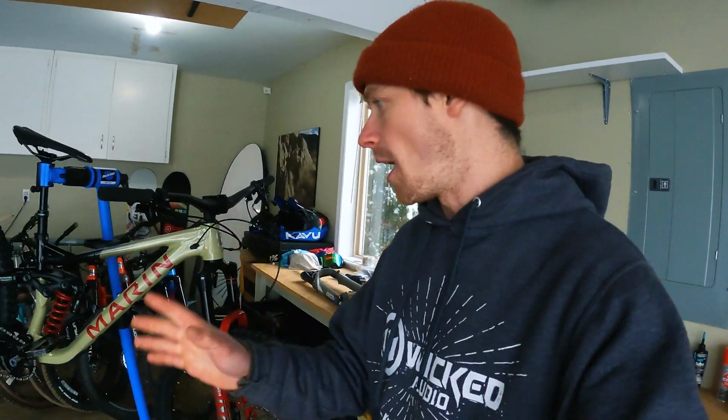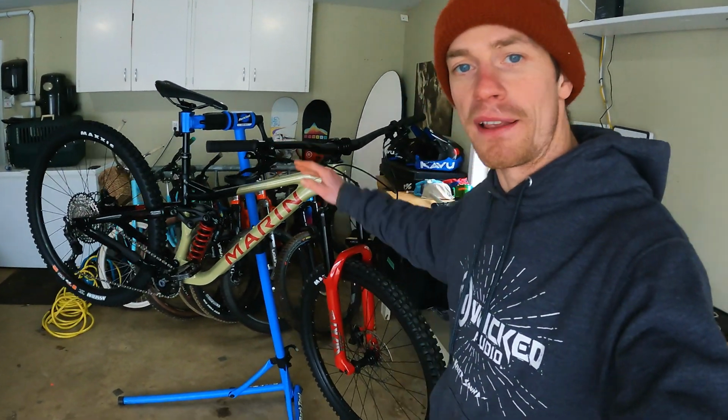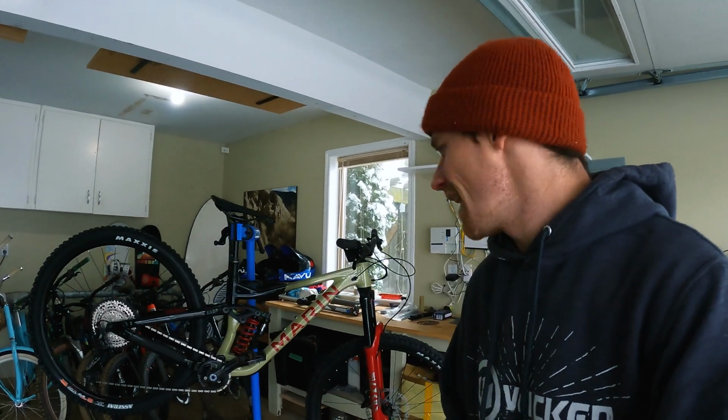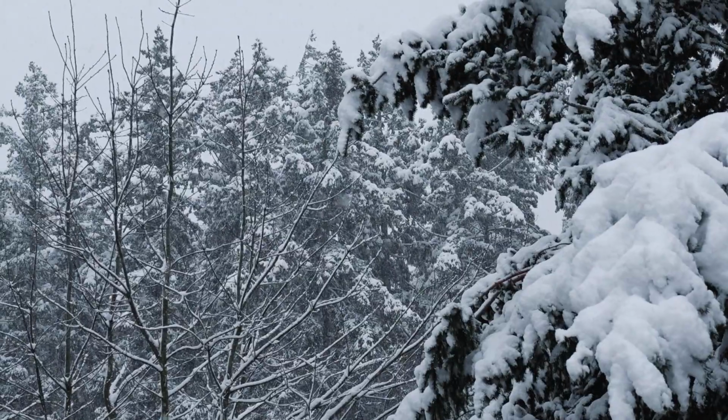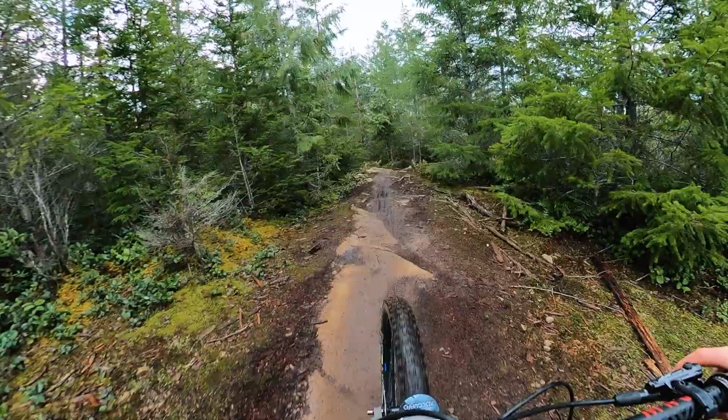There's a couple things I'm gonna do to this bike to really customize it and throw some of my own parts on it. I'm quite pumped to get that figured out. I can't wait to show you that bike. I'm just waiting for a few more parts, so I'm not gonna have it ready for this episode and I'm not gonna be riding the bike for this episode because of the weather. Luckily, right before all the snow hit, I took the San Quentin out to Cumberland and rode some of the rowdiest trails in town on the hardtail. It was pretty gnarly. Let's go check that out right now.